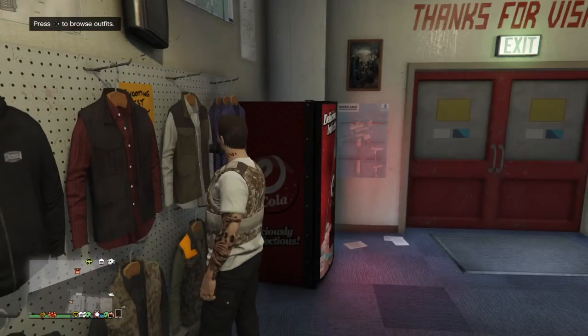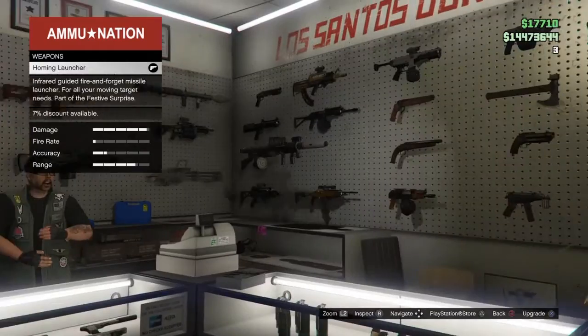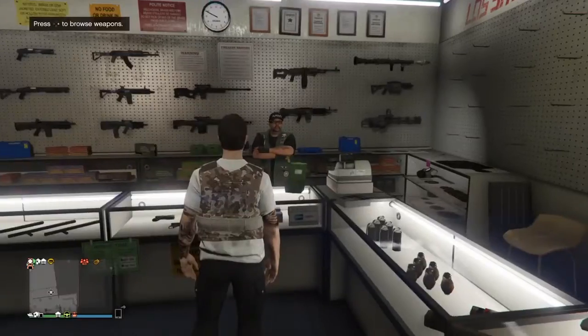And then I just exited out of that. There was nothing I wanted to really buy there. And for those of you who are wondering about the new weapons, you cannot actually purchase these weapons from Ammunition. I didn't know that until now, but I just found that out.